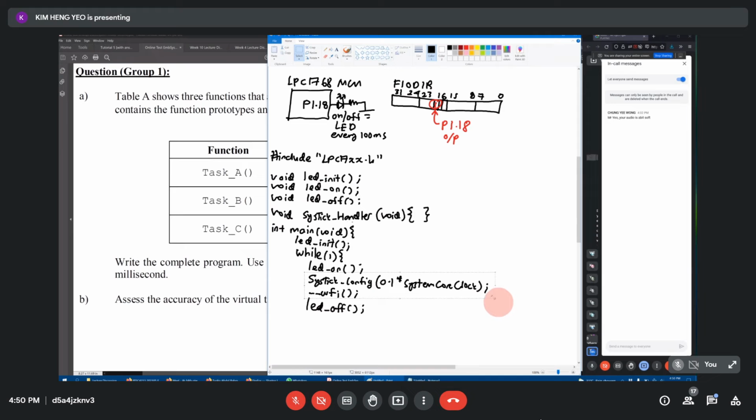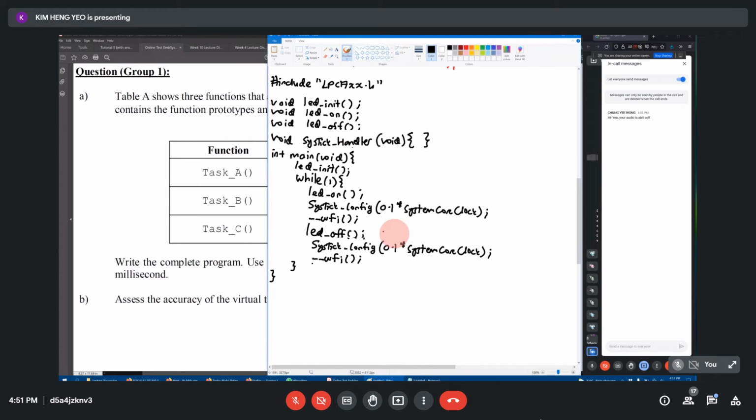I need to delay. So this is my delay. Okay, right. So I delay for 100 milliseconds already, and that's all. So I look back, and this is my whole program. But you see, this way of programming, I cannot reuse the code. When I look at this, I realize that actually I wrote some nice functions here.